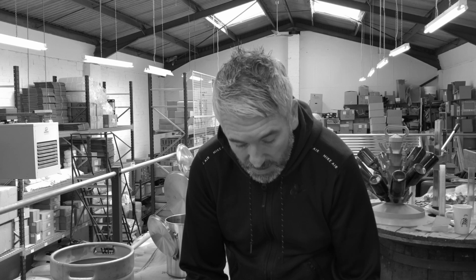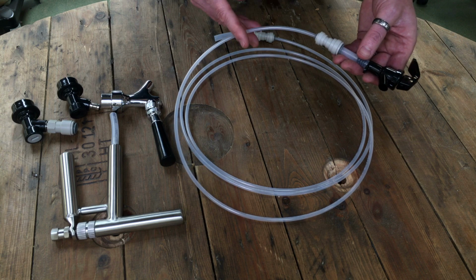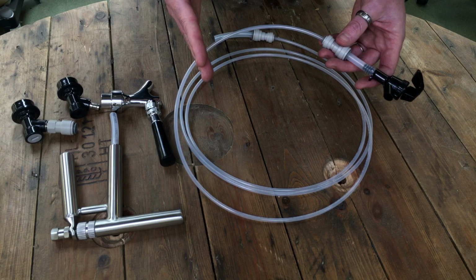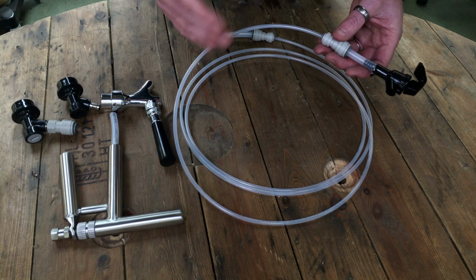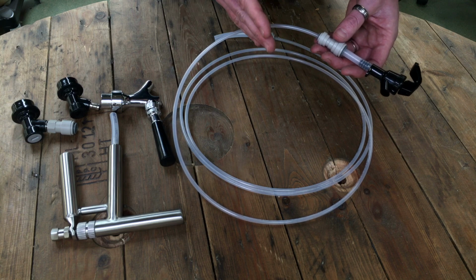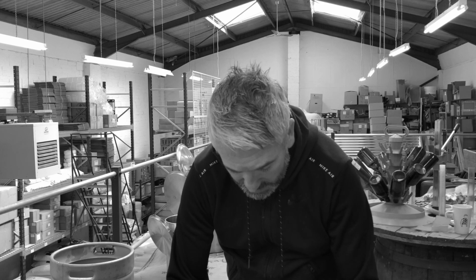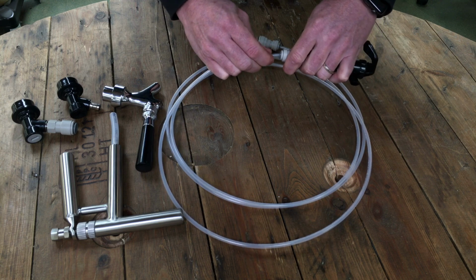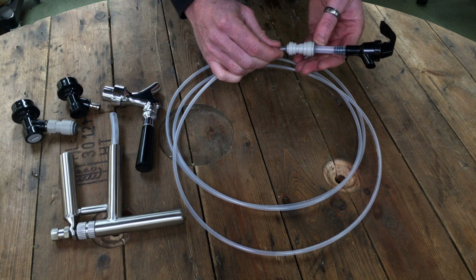Now it might be that for your particular pour, it's a little slow. If that's the case, just cut some of the 3/16 line out, so lessen the amount of 3/16 line in there, and you'll see it pours faster. And again, it works exactly the same as all the other John Guest fittings. So hold the collar in, pull the line out, push the line in for a nice gas tight fitting.